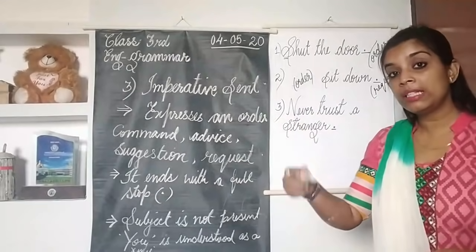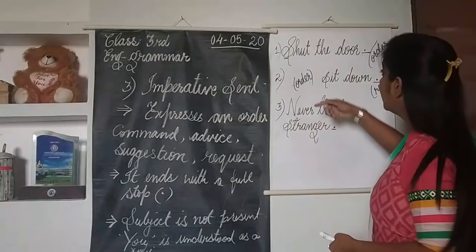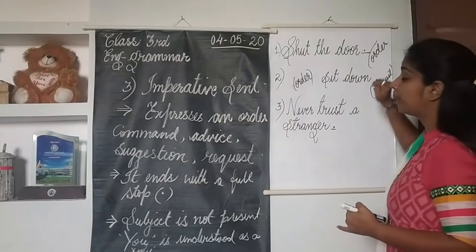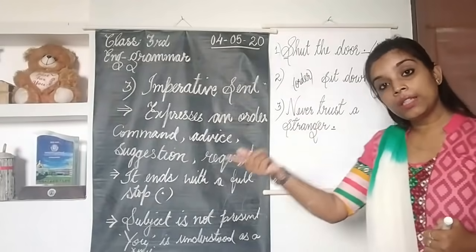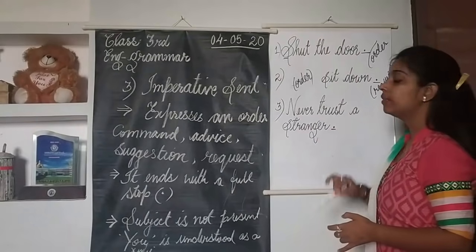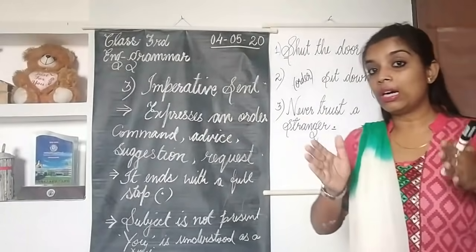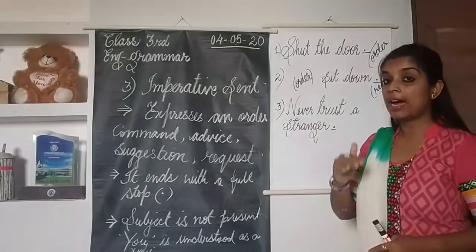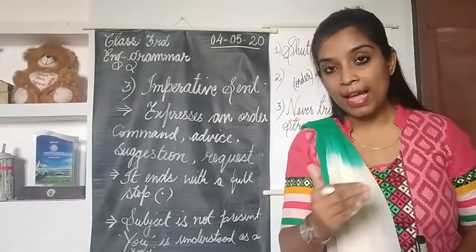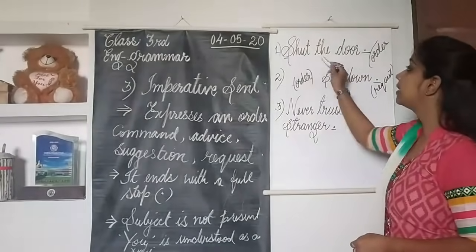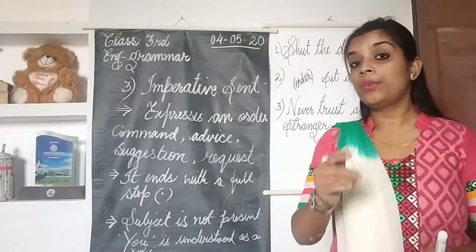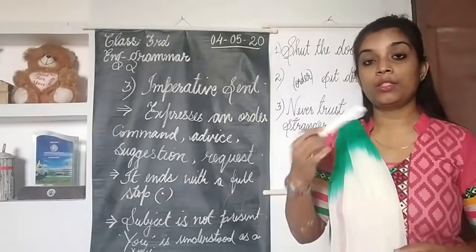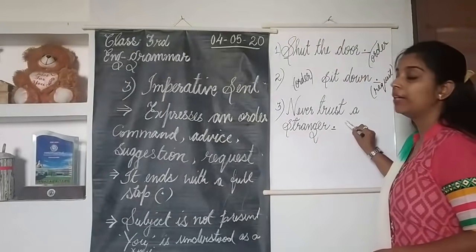Okay, I'm repeatedly saying this thing, children, that you may get confused between an assertive sentence and an imperative sentence. Why? Because an assertive sentence also ends with a full stop and an imperative sentence also ends with a full stop. But you will have to understand what kind of sentence they are. Are they declaring any fact? If they are declaring any fact, if they are simple statements, they are assertive sentences. But if they are expressing an order, a command, a request, a suggestion or instructions, they are imperative sentences.